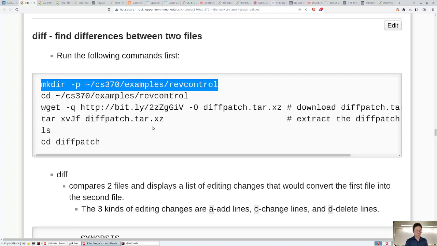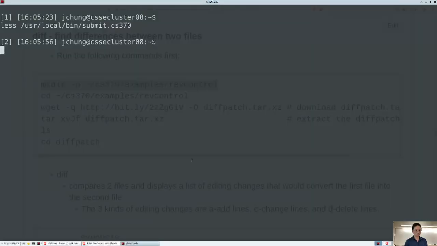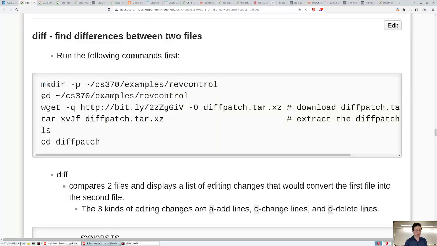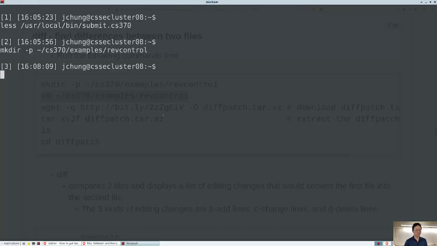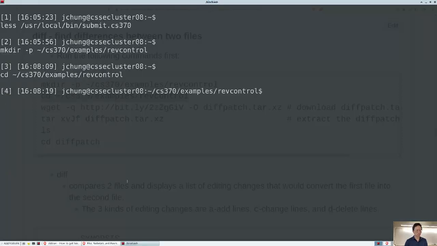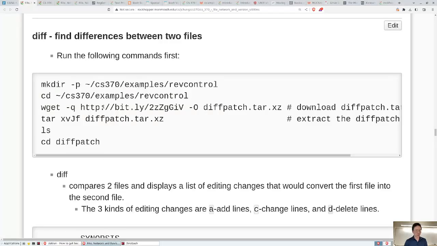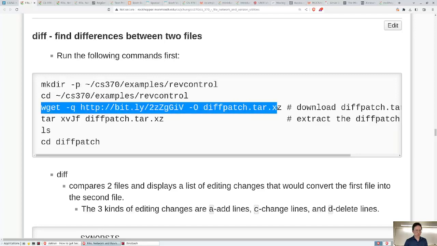We'll create the directory examples rev control first. First command. And then we'll change to that rev control directory. We're going to apply this wget command here.